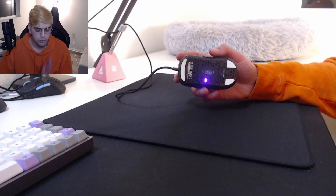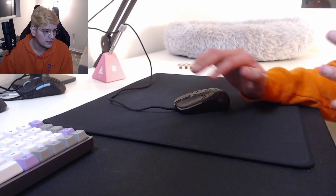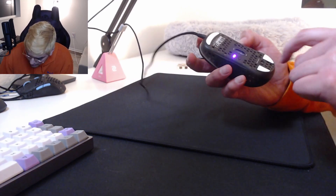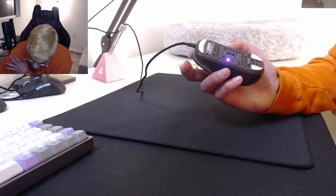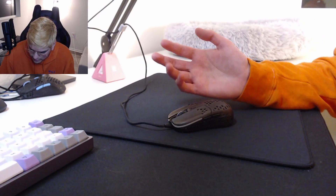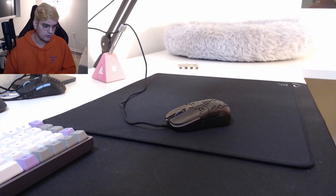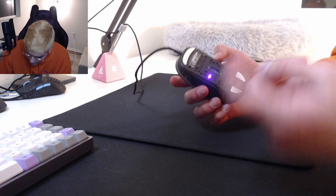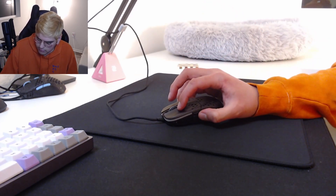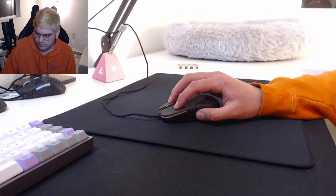The software — there is no software, which I love. I'd never want to touch software again. The way this mouse does it is insane. You have your little dials. ExtraFi has a video on their channel telling you how to set everything up. There are switches and you can change everything: RGB, polling rate, liftoff distance, DPI — literally everything, just by pressing stuff on the mouse. It was flawless, really quick, and easy to do. You set it to F11 mode and then that button becomes F11, which is really cool.